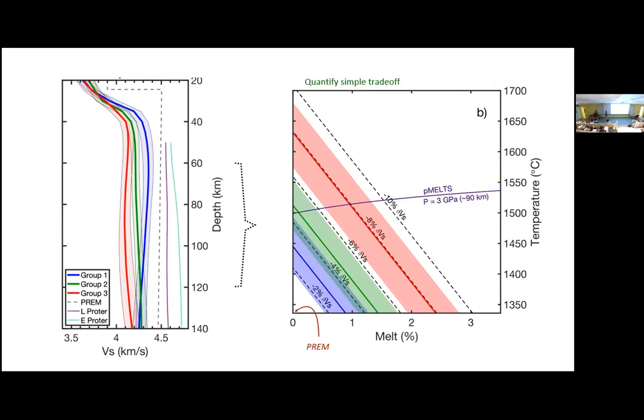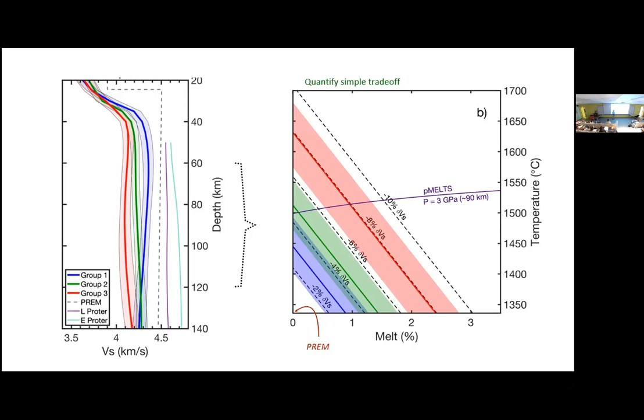So we take these 3 groups, and then of course what we want to know is, how do these actually correspond to the physical conditions of the mantle in this location? We did this in a couple of ways, and I'm only showing you the simple way here because it's a little bit easier to explain. We said, we know that these are slow, and what could cause this slowness? The primary drivers we think are lower temperatures and adding in melt.